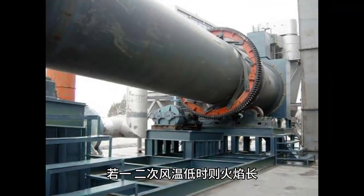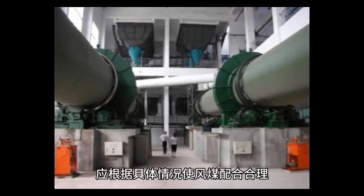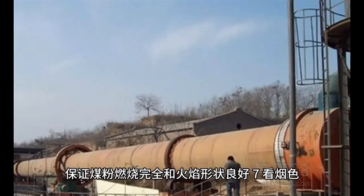If the coal air duct is located outside, the flame will be short. If the coal air duct is located inside, the flame will be long. Based on the specific situation, the wind and coal should be coordinated reasonably to ensure that the coal powder burns completely and the flame shape is good.